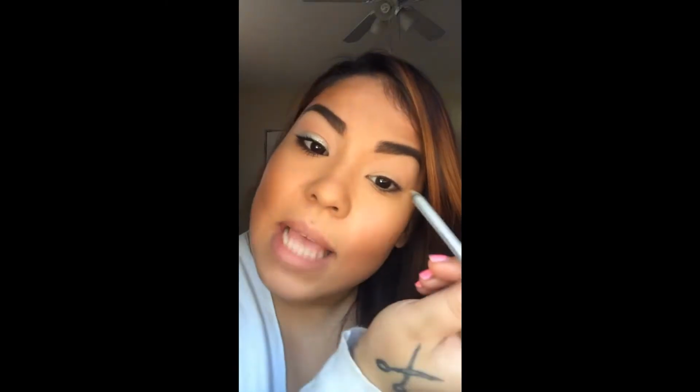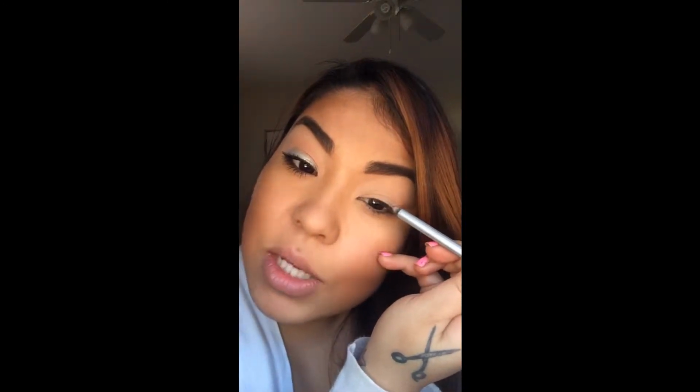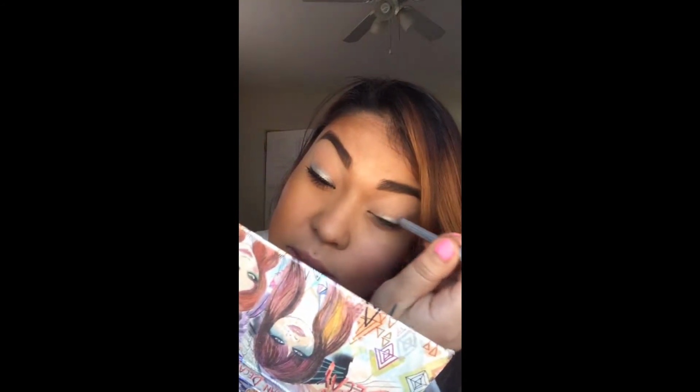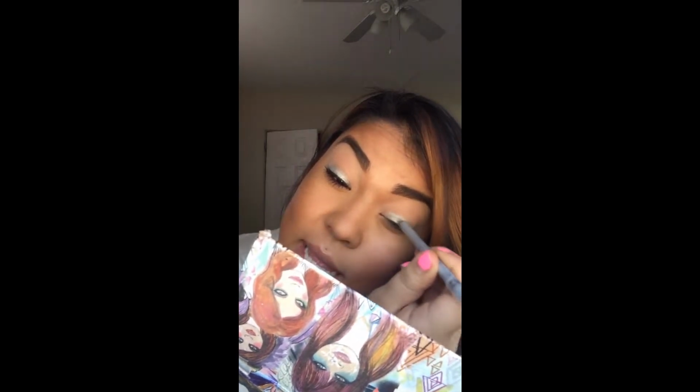This is how it looks. Can't see it, but it's really, really metallic. So all I'm going to do is, from where the fold is to my lash line, fill in that whole area. I like to work with creams because they are so versatile. You can use this as a shadow base.